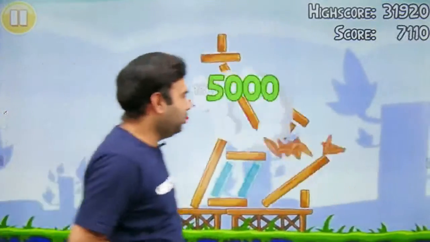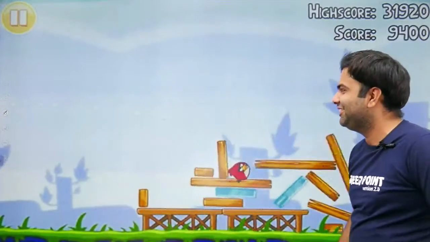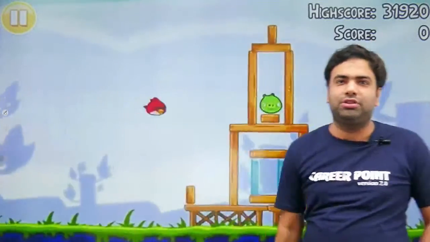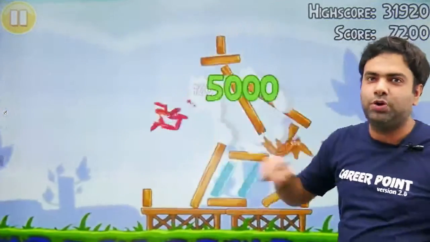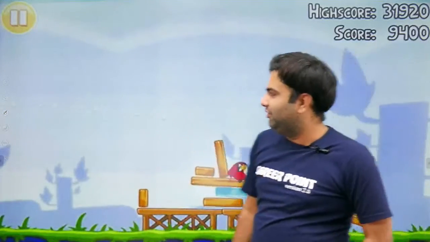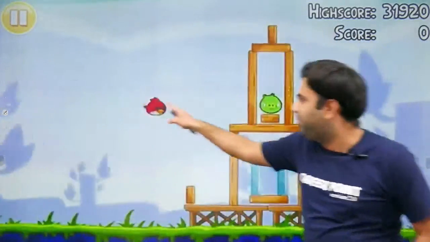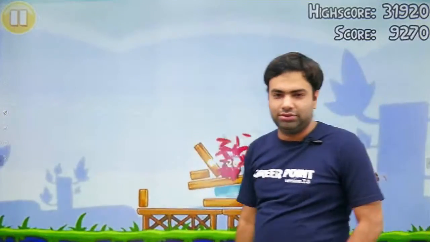So, one more thing. As you have already seen this game, how many of you have played this game? Angry Birds. See, the motion of this bird is also projectile motion. Why is it projectile motion? Because the direction of acceleration due to gravity is downward. And when you play this game, if you throw this bird at some angle from the horizontal, it takes a parabolic path, which is projectile motion.